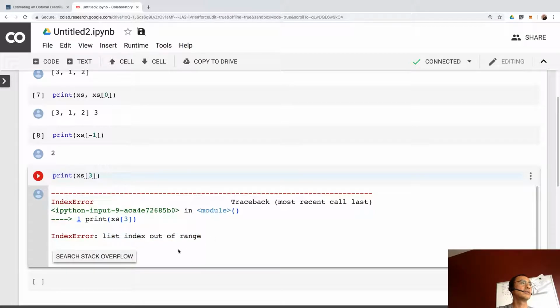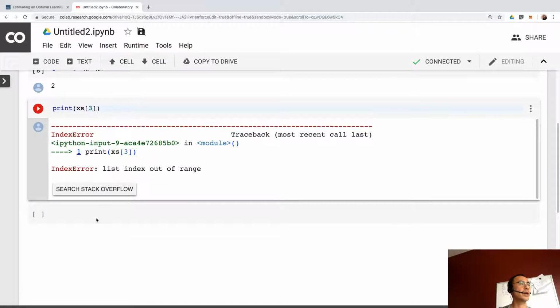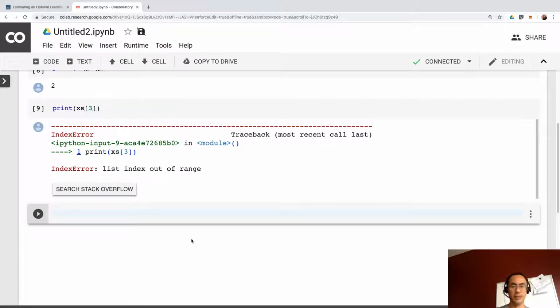So it doesn't work, but if it's negative, it will work. Then we can try changing it, for example, the container equals foo, like that.